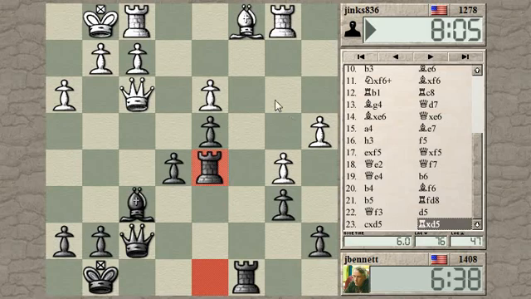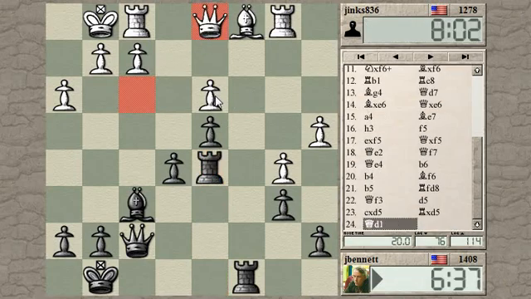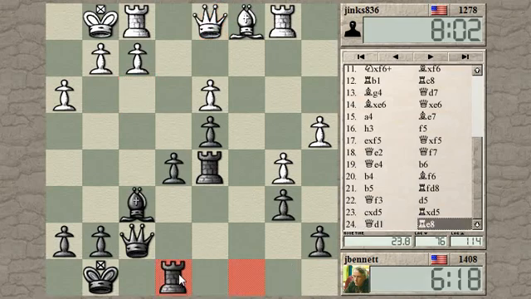Now maybe rook to c3 is an idea, putting pressure on this light squared pawn here. And there's also this pawn, yeah, which is a bit weak. And there's the idea of pushing e4. I have to be careful I don't put too many pieces on dark squares or his bishop can skewer them.